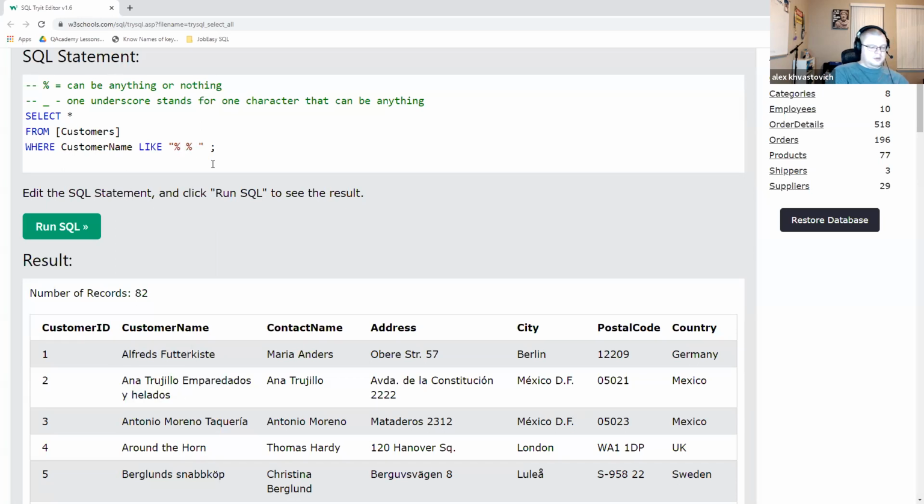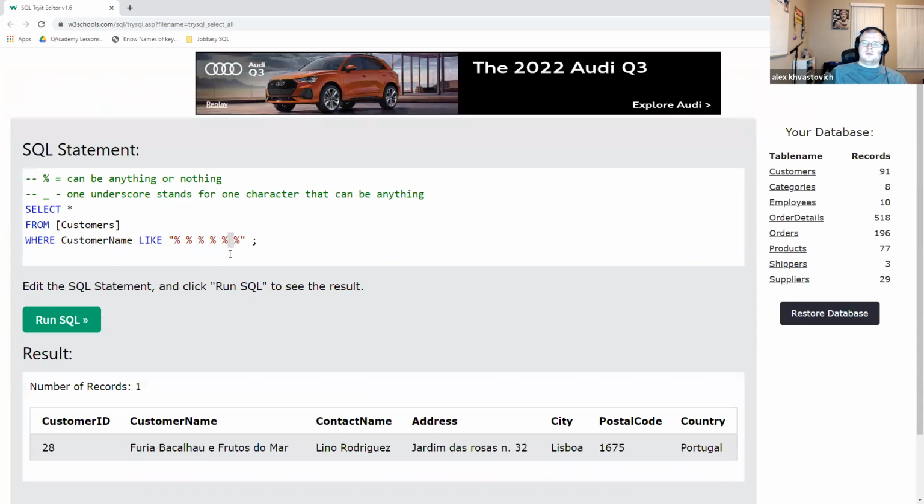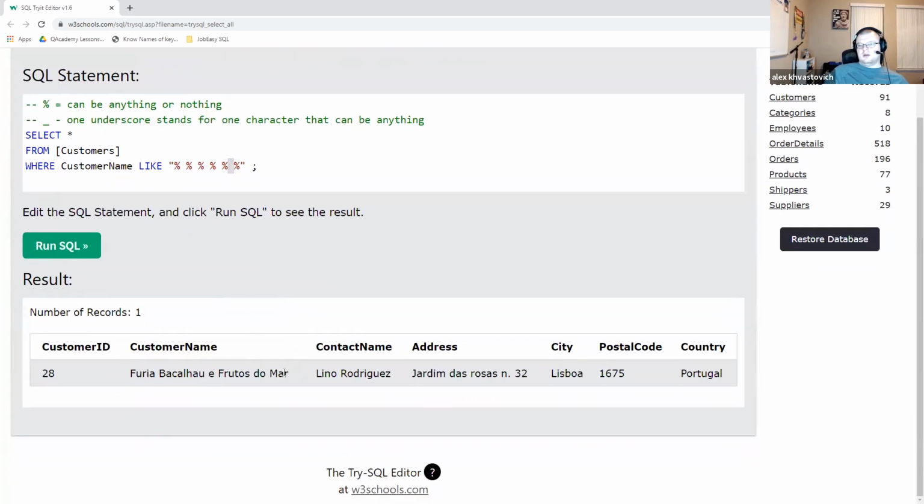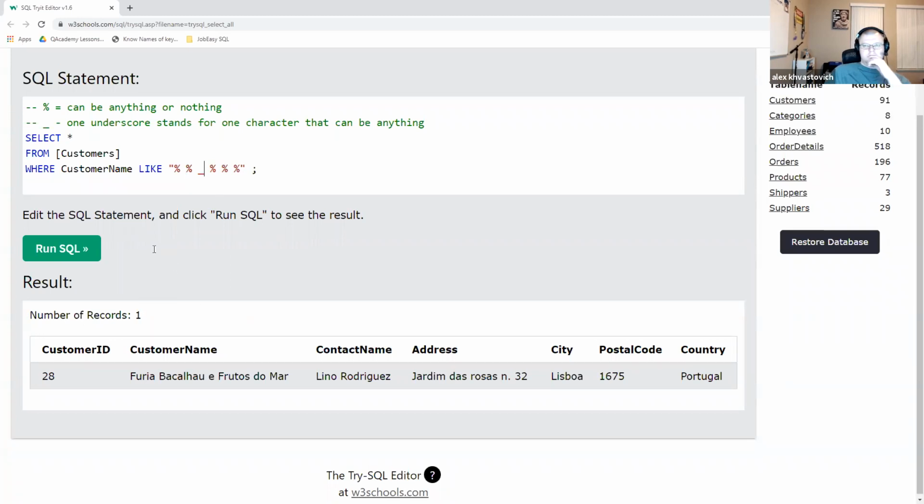So if I do something like that, I'm searching for a customer name that has at least 5 spaces. 1, 2, 3, 4, 5. Run it. And there's one person right here. You see this E, it's number 3, right? 1, 2, 3. Let me substitute it with 1 underscore.